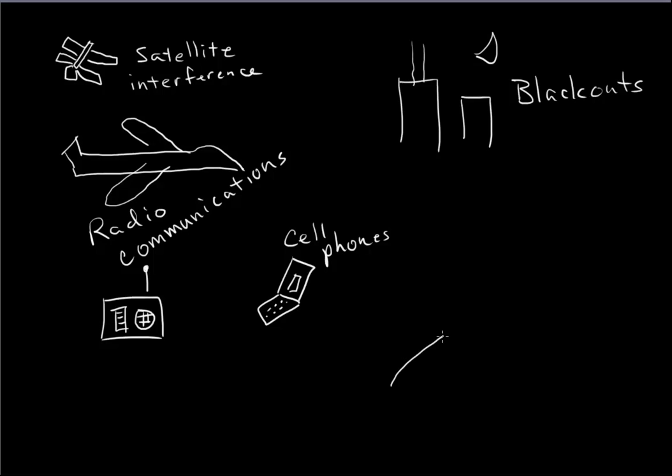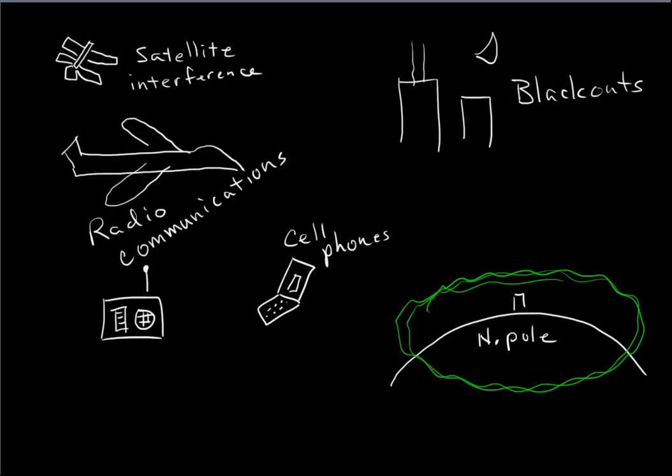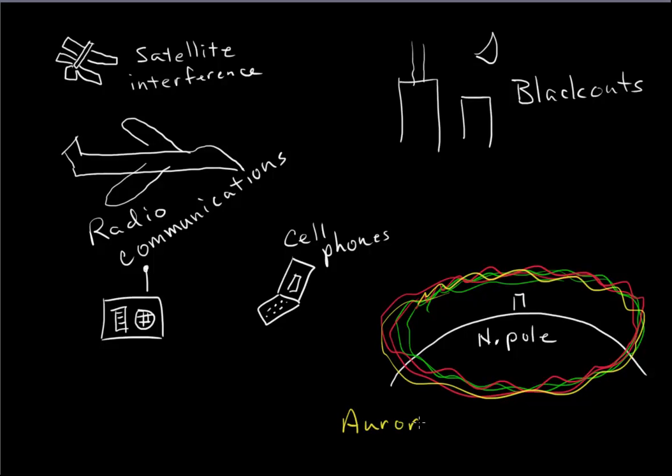And another thing that solar activity will do, the charged particles can also react with the atmosphere and create a sort of light show near the poles. Bands of colored light can often be seen because of the solar winds. These displays of light are called auroras, or in the north they are called the northern lights.